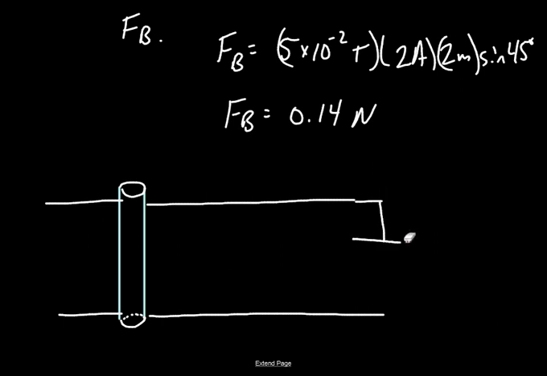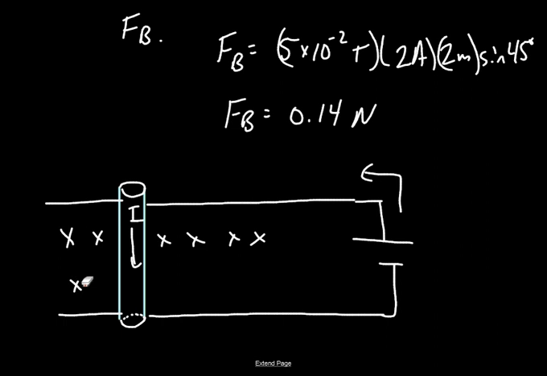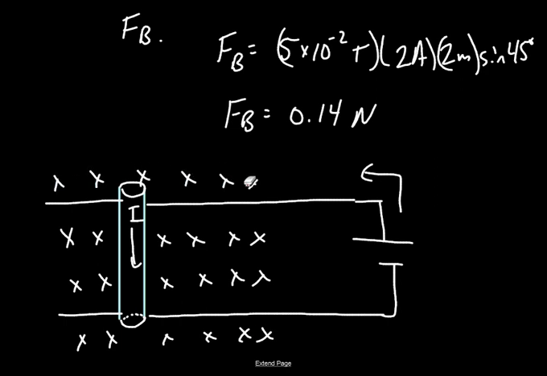And let's say we run current through here. Now the current is going to run this way and this way. If we were to now place this in a magnetic field that were, say, like this, which way would this force act on this object? To the right or to the left? Yeah, so take your right-hand rule, aim your fingers away from you, aim your thumb down, and you should find that you get a force to the right.